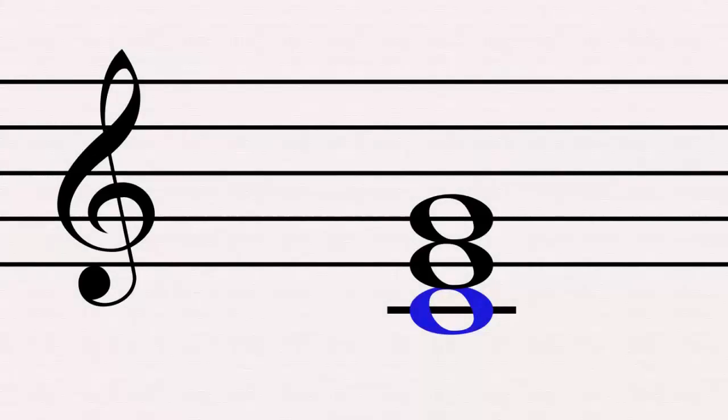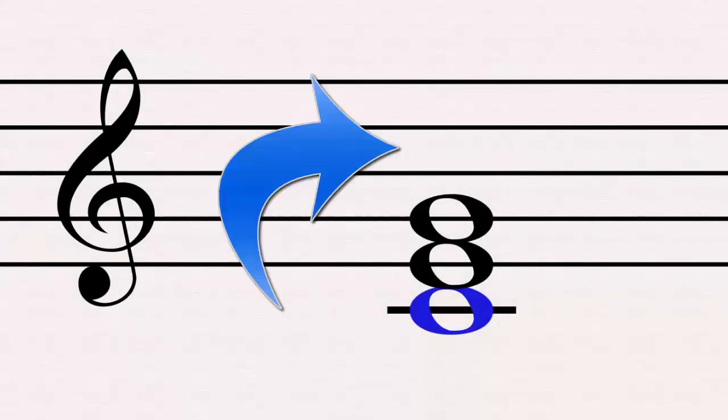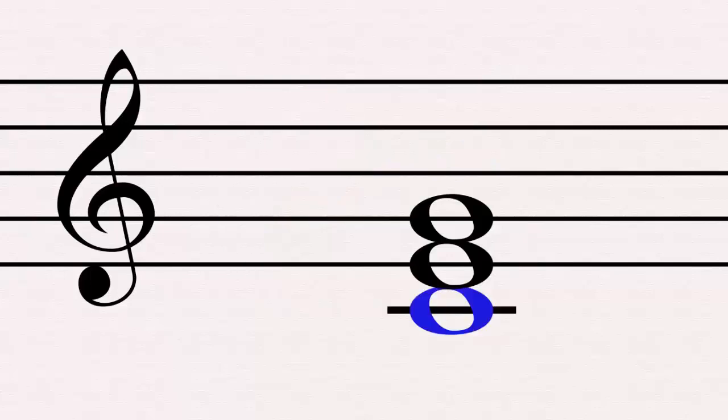The basic rule for inverting triads is the same as that for intervals. Bring the bottom pitch up an octave. There are as many positions for inversion for a triad as there are notes in the chord, i.e. 3 in a triad. If the root is positioned on the bottom, where it would normally be for naming purposes, the chord is in root position.